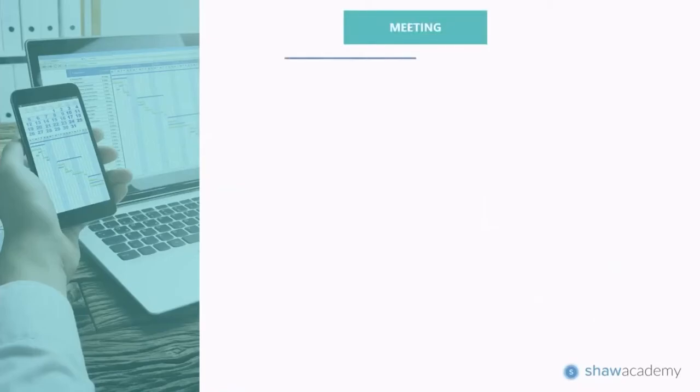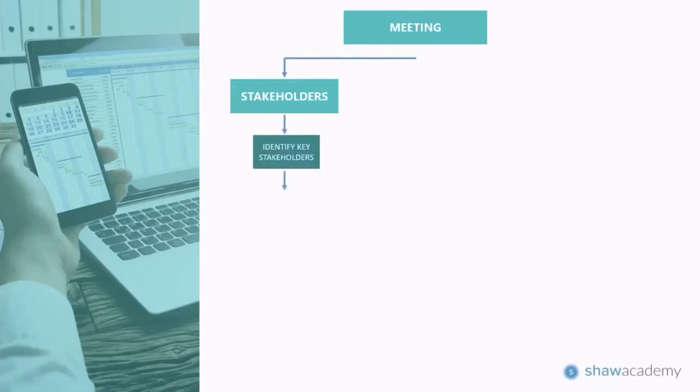And we'll break that down into our first summary task, which will be stakeholders. We'll then move on to our subtask of identifying our key stakeholders. In other words, the key members that we need to be included in this meeting. And you can use your interest versus influence matrix in order to identify these stakeholders. Subtask 2 will be to email them the agenda for your meeting. And then subtask 3 will be reviewing who will be attending or your RSVPs.